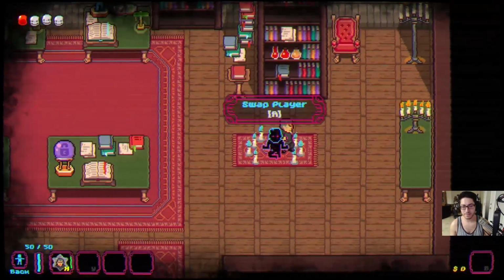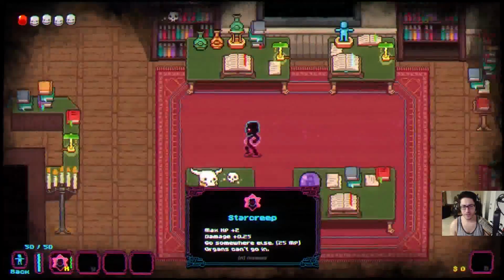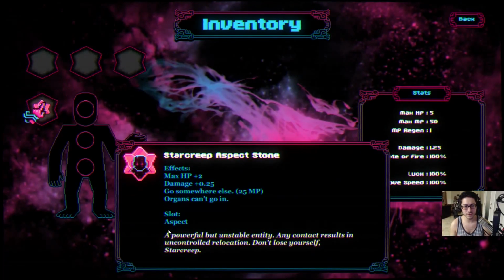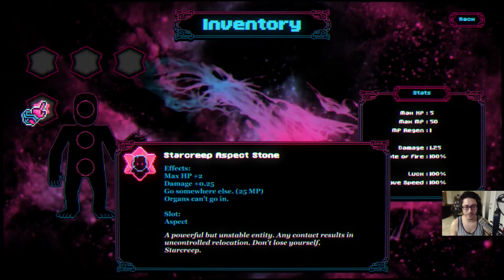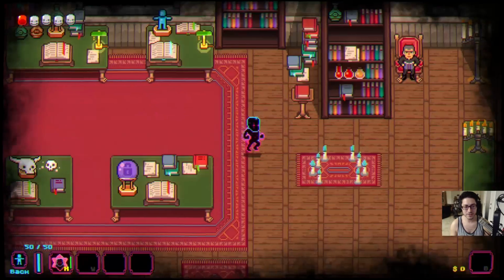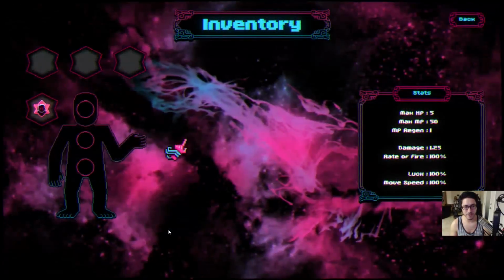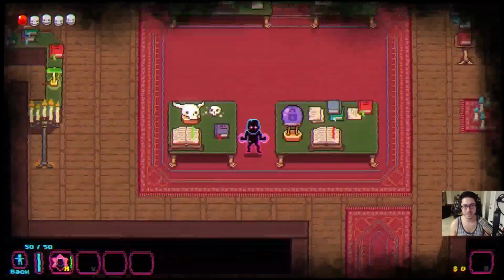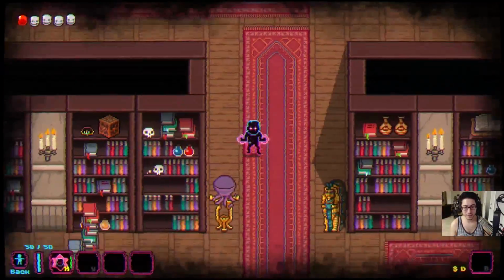Next is the Star Creep. Star Creep is pretty good, but his major downside is that he can't use organs whatsoever, so I don't play him very often. I don't think he's all that great. He's more of a challenge character, I think. He does have plus 2 HP, so you have a lot of room for error. Special ability is a teleport, and usually it just gets me killed, and I hate it. I don't even like to use it.